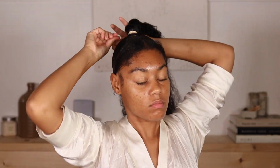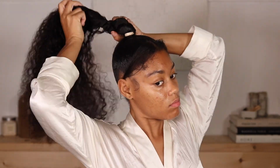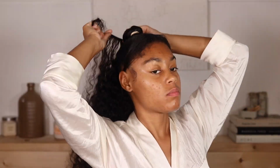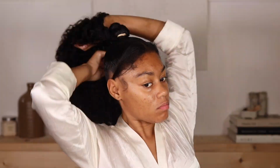So what you want to do is take a little piece of hair, and then wrap it around the base of it. Do not wrap this tight, y'all. I'm telling y'all, please do not wrap this tight, because you have to think about it. We're still adding hair on. We still have to do final touches and all of that stuff.